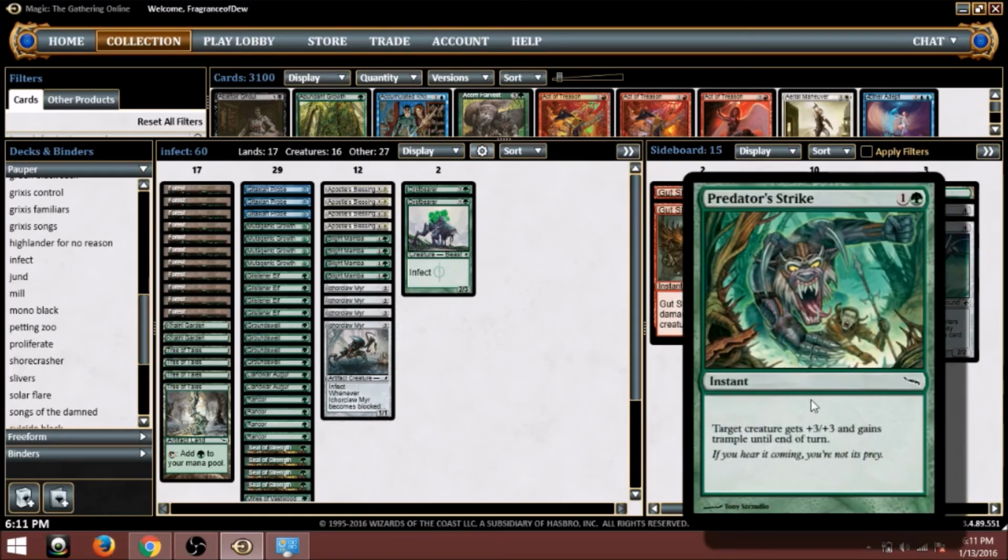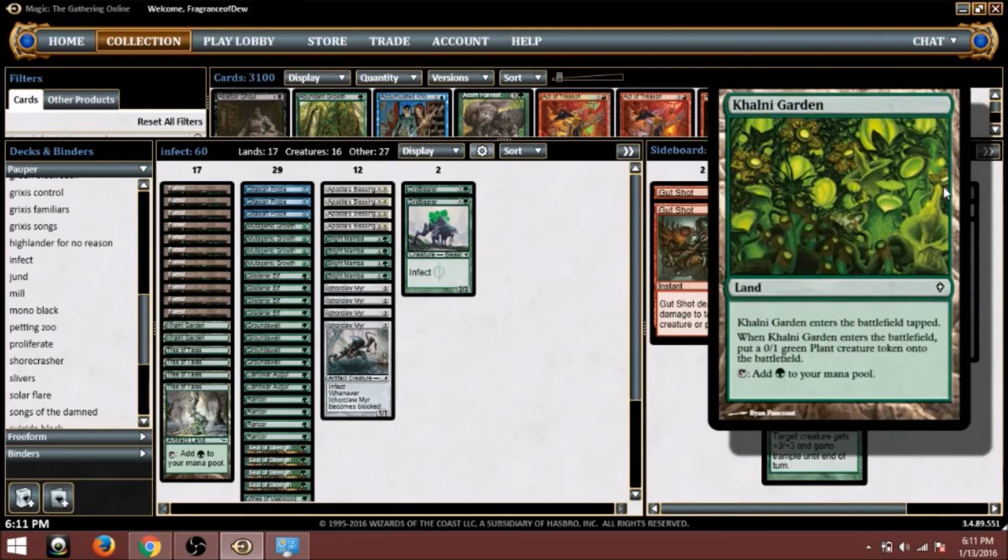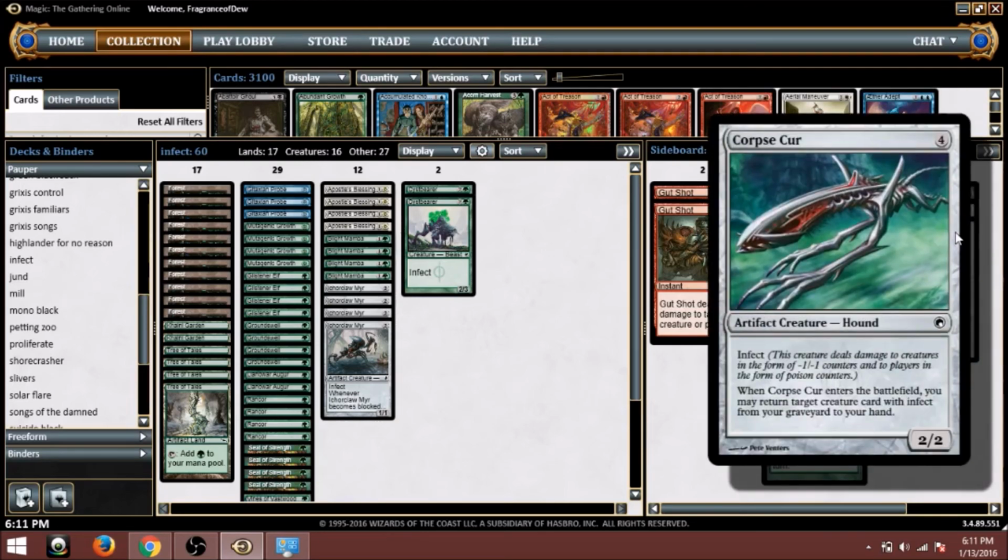1 copy of Predator Strike. Target creature gets +3/+3 for 2 and gains trample for 1 turn. Just another trample effect, giving it pseudo evasion, I guess. Another Colony Garden comes in against black decks or the blue-black control deck. And 2 copies of Corpse Cur. This would come in against decks that are really removal heavy, where we just need more Infect to get in there. 4 mana, it's a 2/2 with Infect. When it comes into play, I can return a creature card with Infect from my graveyard to my hand.